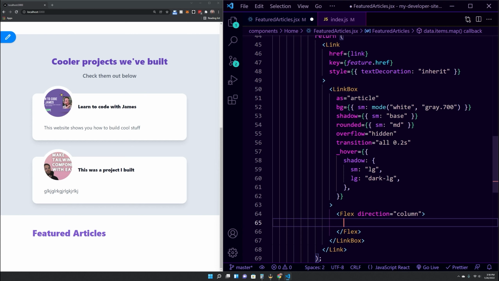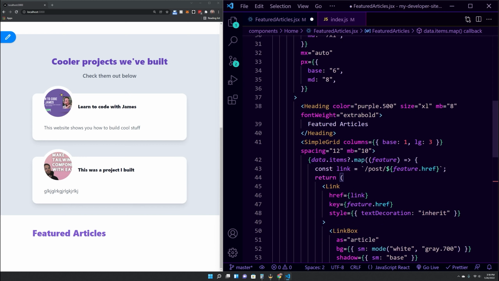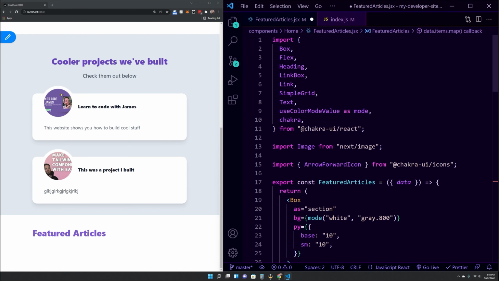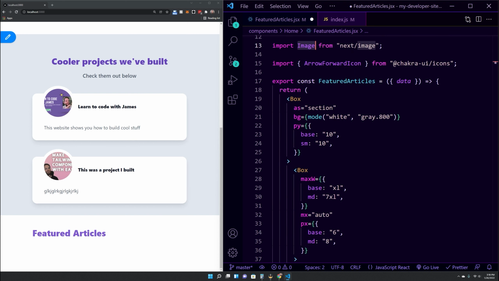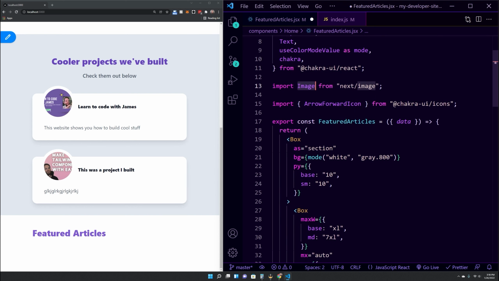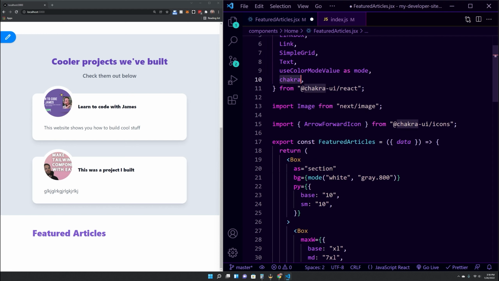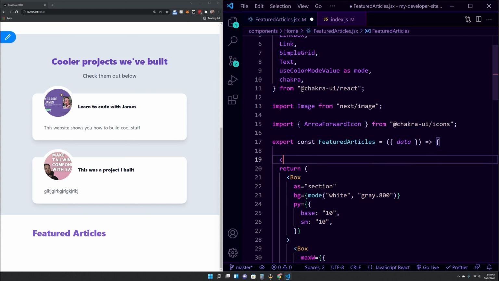So before I do anything else, we're going to override next image using Chakra again. So this image here we can do by using the Chakra factory that we've used previously. So before this return, we can do a const and we can say featured image equals Chakra image. So we're going to pass in next image.